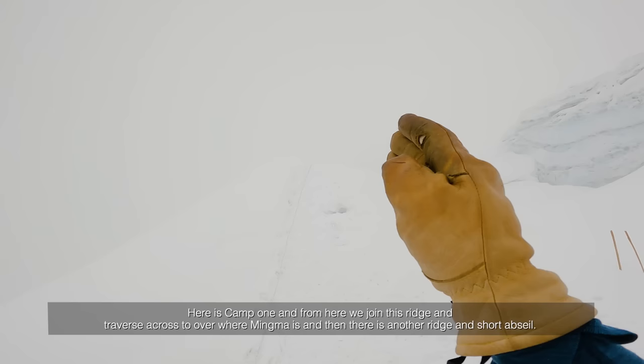So there's camp two. Absolutely stunning. You see a bit of wind ripping off the ridge right at the top there in the middle, and then this is the main glacier that we're going to weave up. You might well be able to see the line of people. There's like 7 or 8 people just down in front of me, and 2 or 3 really up high up there, and then there's the main summit up in the middle there, and then just a ridge that comes all the way around and encompasses Camp 2.